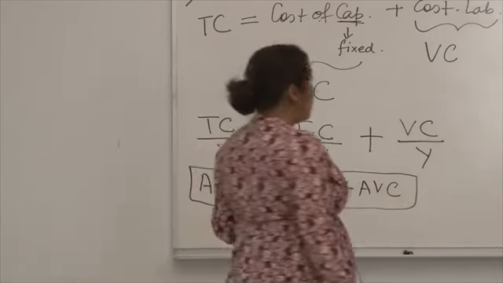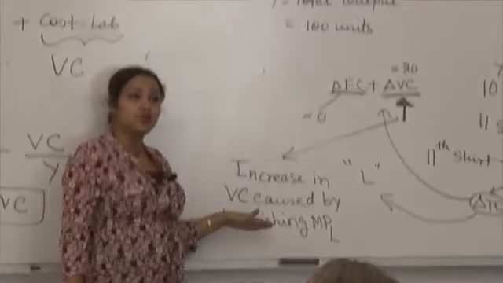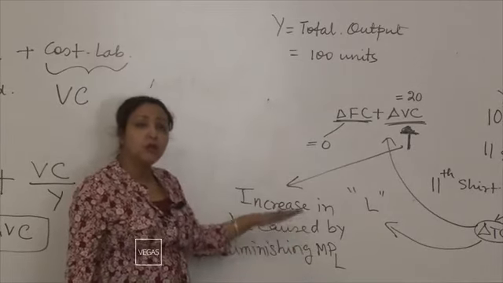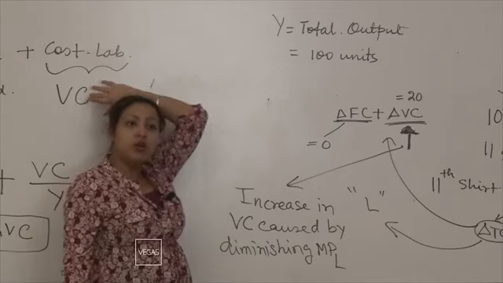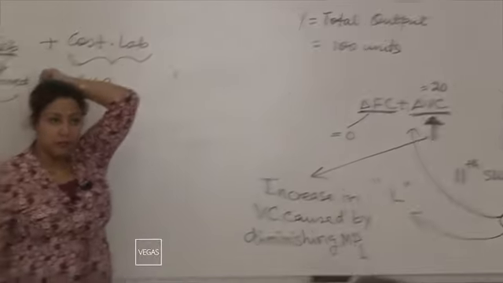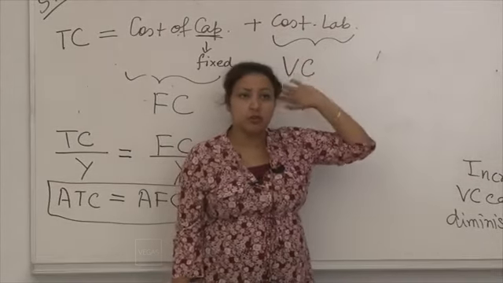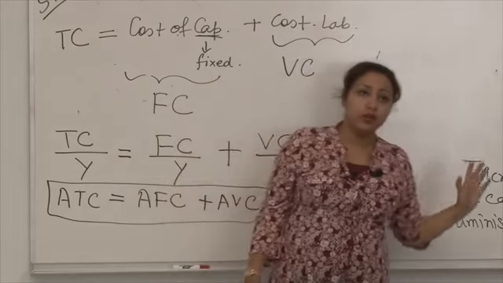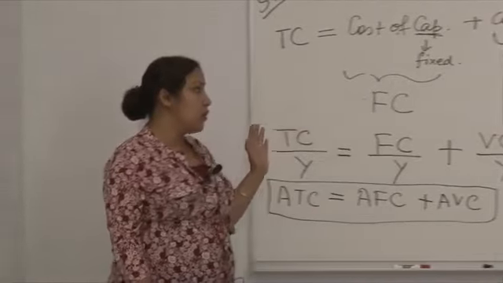So, that variable cost is increasing because I am having to hire less productive workers over time, and I am having to hire less productive workers over time because I cannot do anything to my capital stock. So, if I keep bringing in more and more workers, their productivity is bound to decrease over time because they are being underutilized. They do not have enough machines to work with. Is that clear? So, one is kind of interconnected with the other. So, then now we have got one part sorted out.